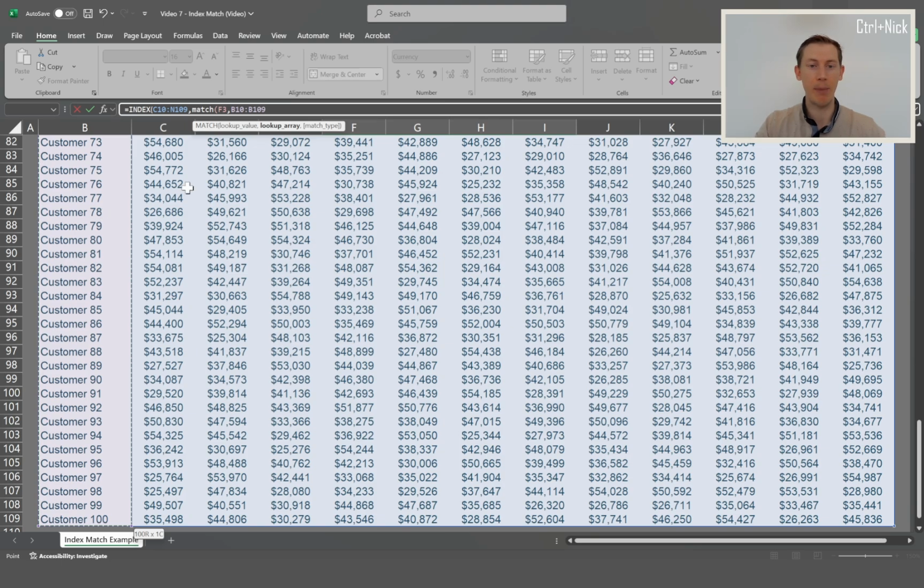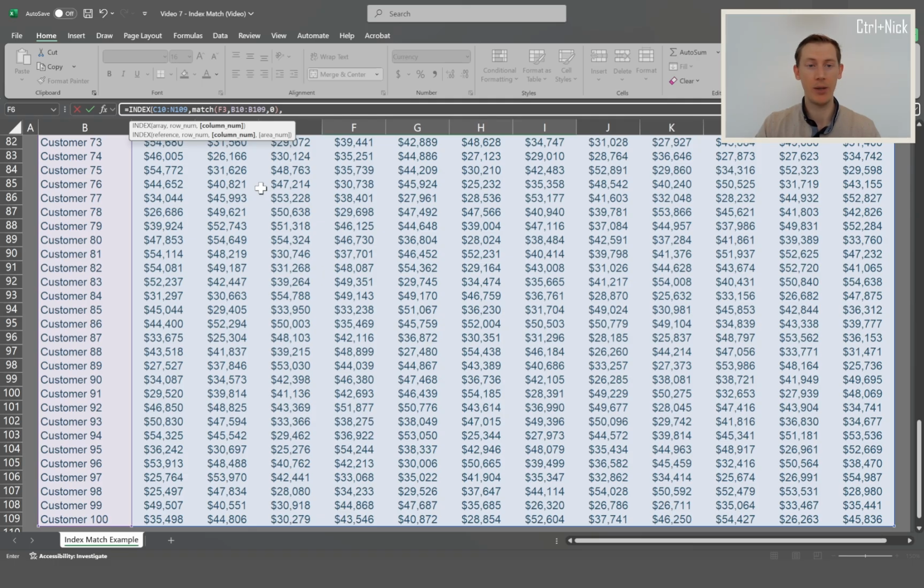Next is the match type, as you can see. So I'm going to type a comma, and we want an exact match, which is 0, and that's it. Now in the index match formula, we already have the exact row match that we want to use. And now we're going to go into the column match.